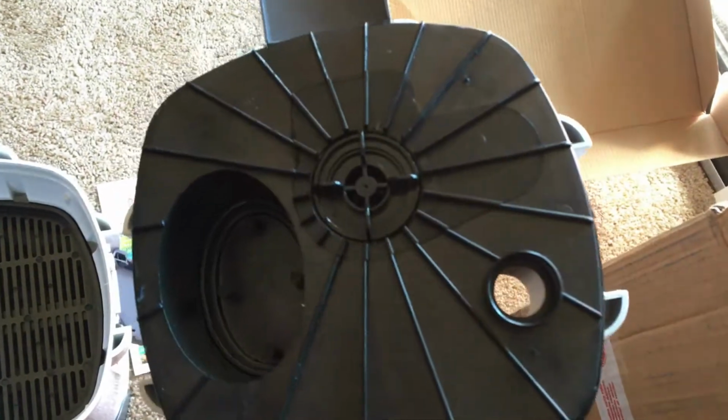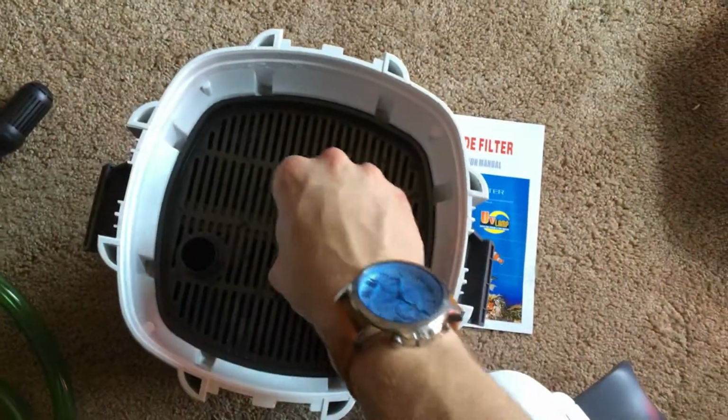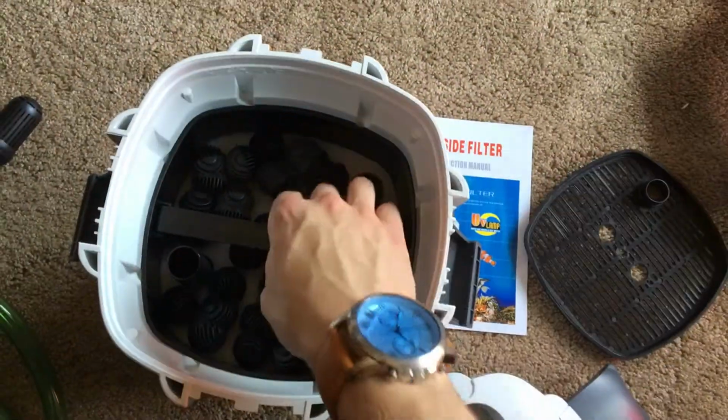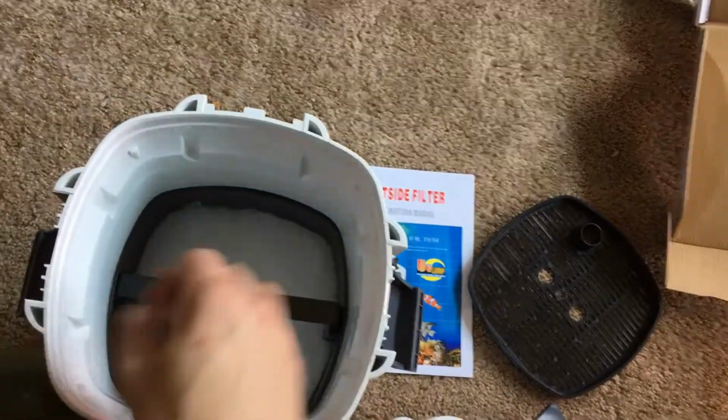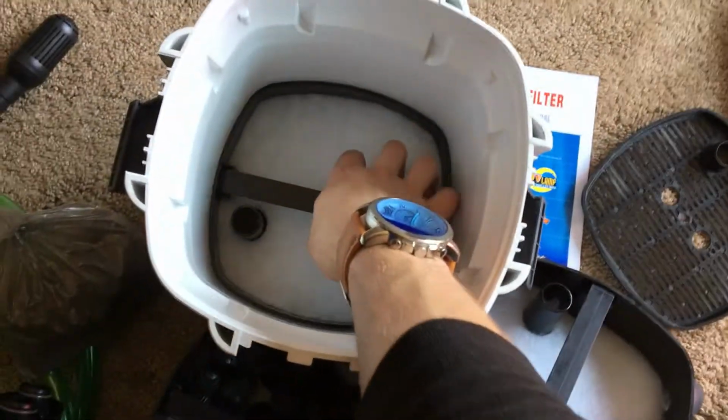So pretty simple design. I don't know if that impeller can come out or not. I haven't twisted that plastic covering yet. But it comes with 3 baskets. This time they included carbon, bio balls, and filter mats or filter media to help catch all my debris, and that was it. That's all that's inside of the filter.